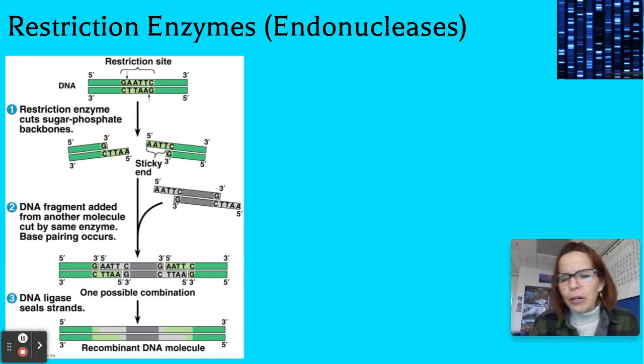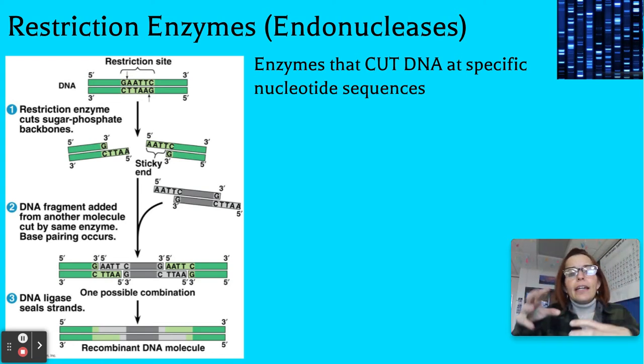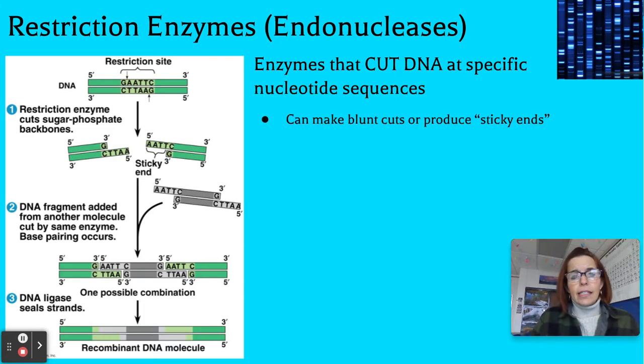All right, first of all, we need to talk about restriction enzymes. The discovery of restriction enzymes, which are actually found in bacteria, and there are hundreds of them, was universe changing for the scientists, the genetic scientists. Restriction enzymes, also called endonucleases, their real job in nature is to cut DNA during editing processes so that correct DNA can be placed in if there's a wrong nucleotide pair or something like that.